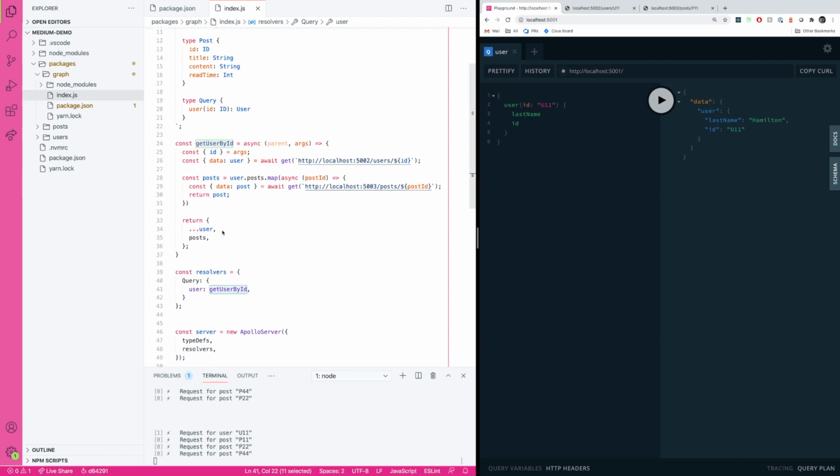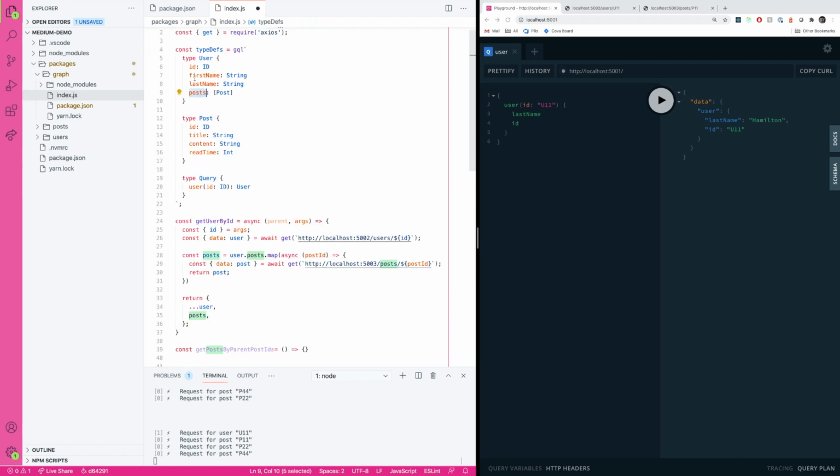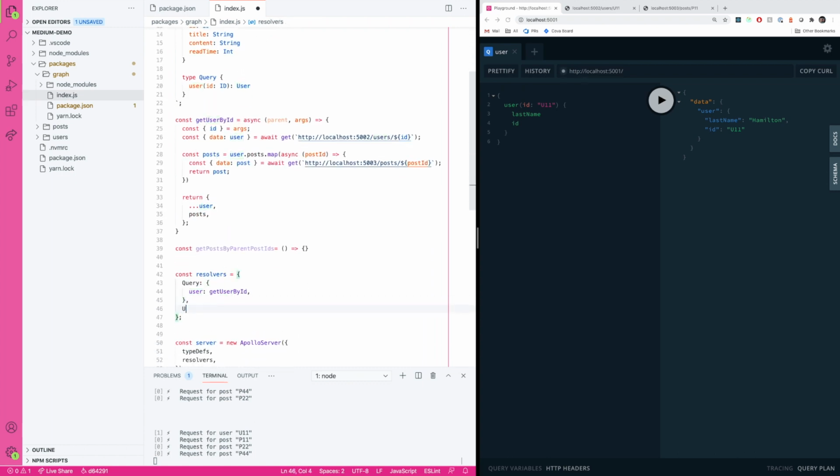To do that, we're going to essentially add another resolver function. And instead of resolving the posts as part of the user query, we're going to add a resolver for the user post field specifically within this object. First of all, I'm going to create that function, and we'll call it getPostsByParentPostIDs, and we'll reference it down here in this resolvers object. Essentially, we just need to mention the user type in the resolver object, and then list the post field. Underneath query, let's type user, and then within an object type posts, and here's where we can reference this function.